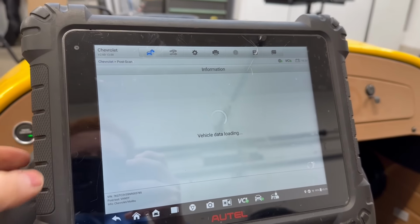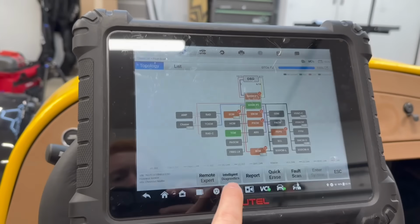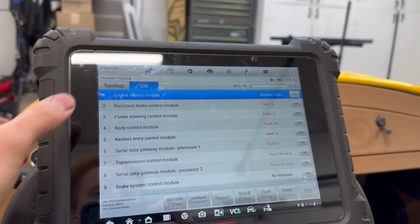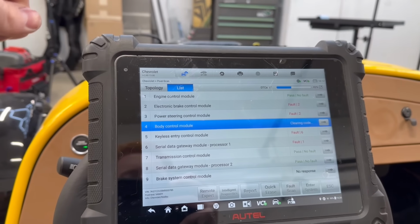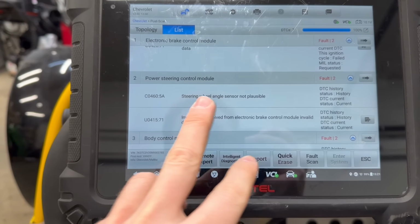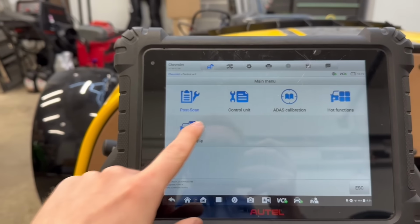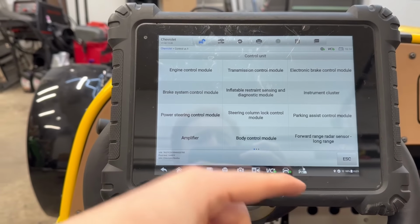Here we are in the post-scan. We're at pretty low voltage, 10.2 now. Man, this is dropping fast. All right, now we're gonna quick erase, clear codes, and we'll see what comes back. Oh, I hear some clicking up there when it was clearing the codes. So we have no engine control module faults. Steering wheel angle sensor. We might be able to reset that in the control unit. And we're gonna go into the control unit and see if we can set that steering angle sensor.